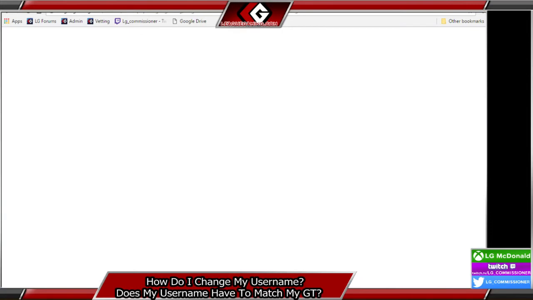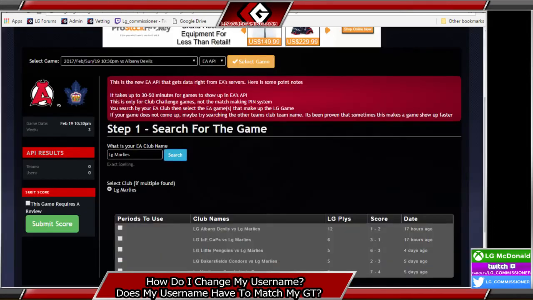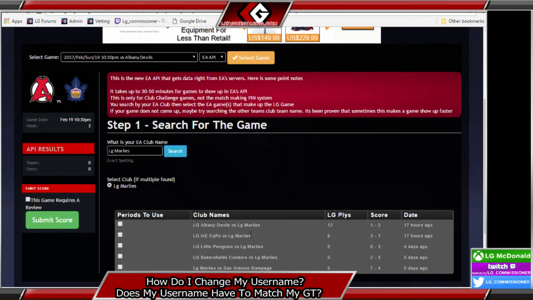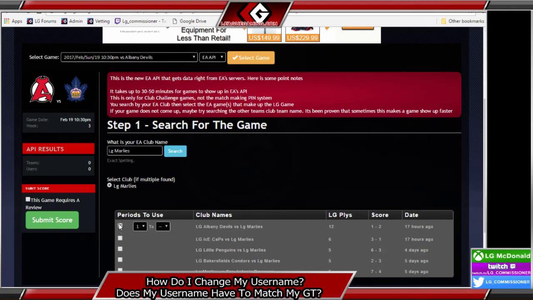So just to give you guys a quick refresher on the API and our stat system. This is from last night. My AHL team played the Albany Devils. So boom, here's the game. 12 LG players listed. That's the thing, right? If you click on this, and it's period 3-3, the issue may be that if this number is less than 12, you know there's someone in the game who potentially doesn't have a username that matches their LG account.